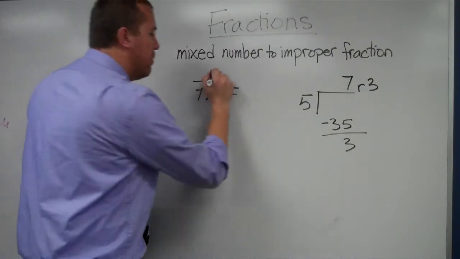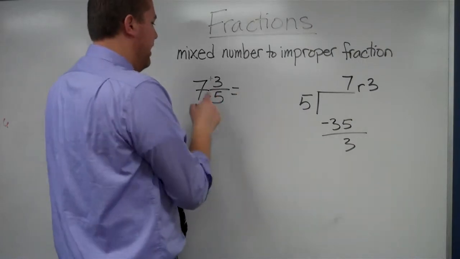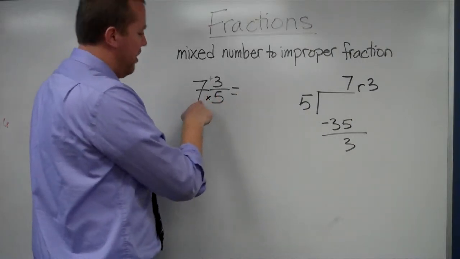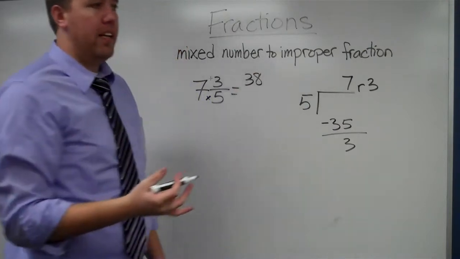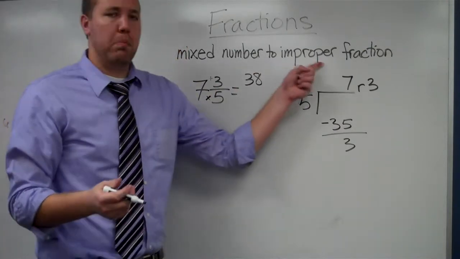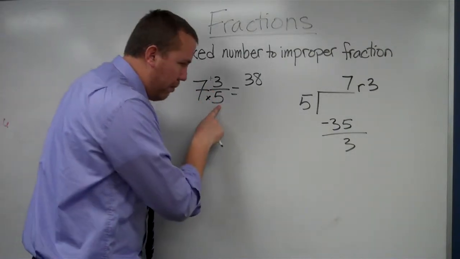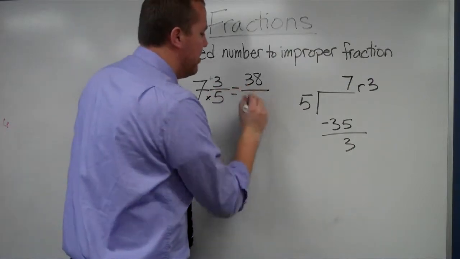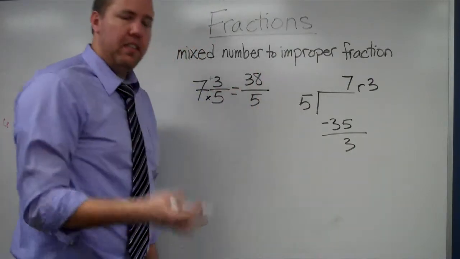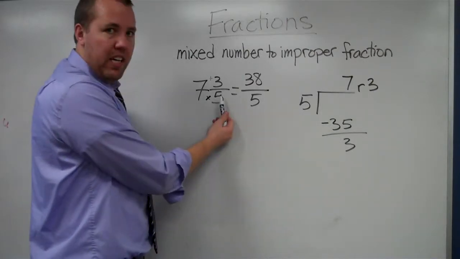And then we simply add the numerator. So 7 times 5 is 35 plus 3 equals 38. And we write it right there. Now, because we're going for an improper fraction, we need to remember this. The bottom part, the denominator, the divisor, the one that is doing the dividing, is still doing the dividing. Please don't forget that. The denominators stay the same.